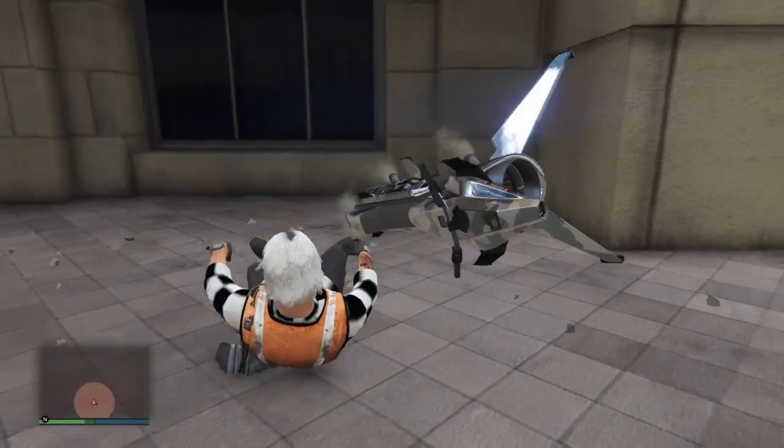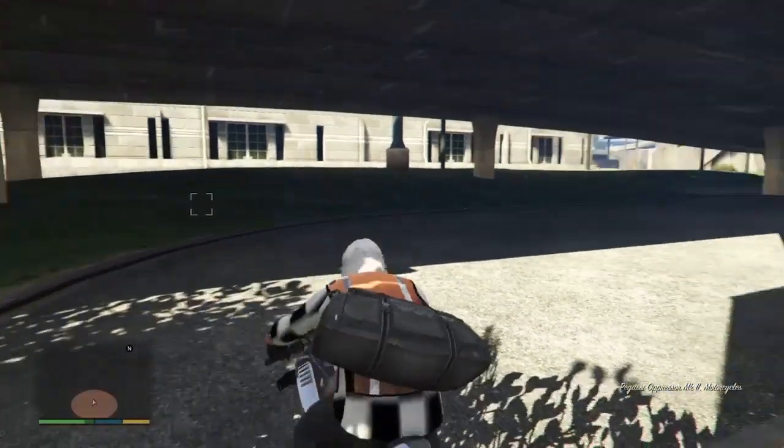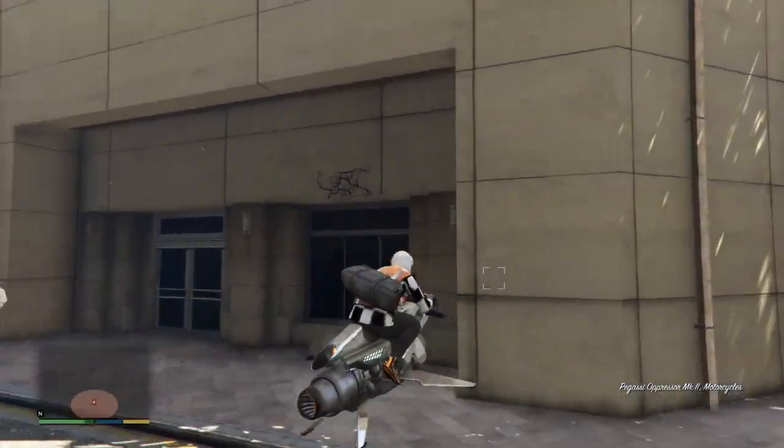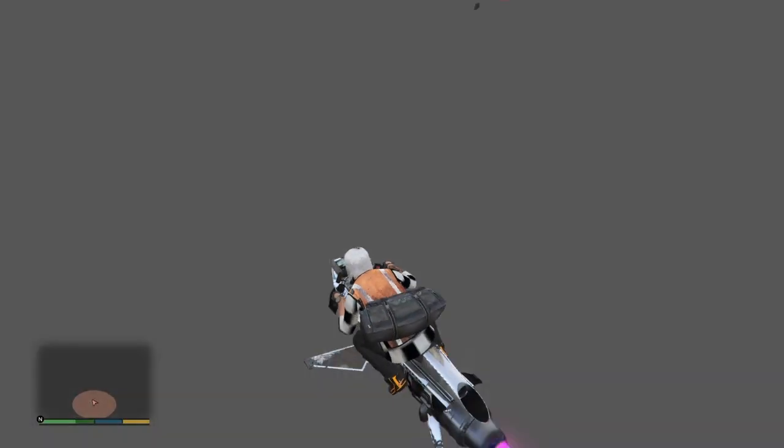Oh, no. I just fell off the bike. Hold on. I'll show you guys right now. You're going to go under the map. But you have to be at the specific location. Okay, guys, I got it.